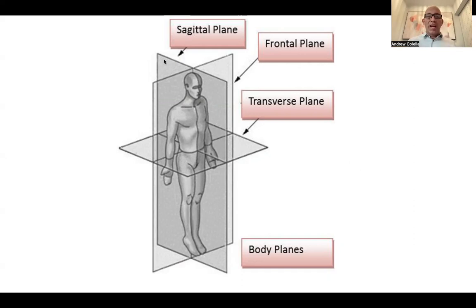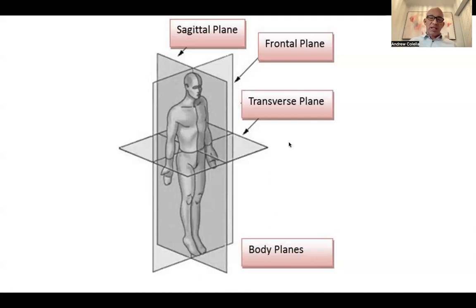So the sagittal plane, if it is right down the center, can be a mid-sagittal plane, only if it's right down the middle. It can also be called a parasagittal plane if it is off to the left a little bit or off to the right a little bit. So if that sagittal plane cut through the collarbone and down through the side of the body here and through one leg, obviously the sides wouldn't be equal. So that would be a parasagittal dissection, cutting it down that way.